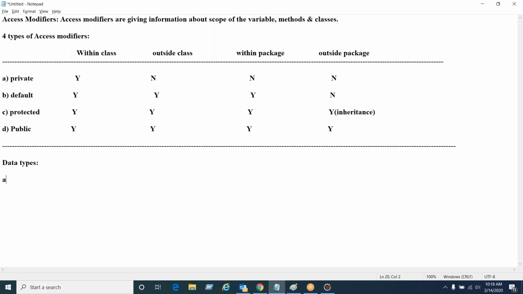We have two types of data types. One is the primary data type or primitive data type. These data types come along with Java.